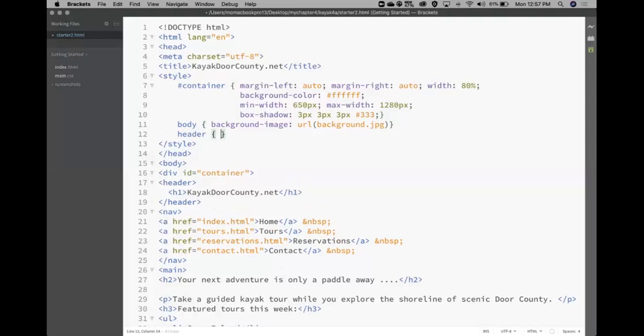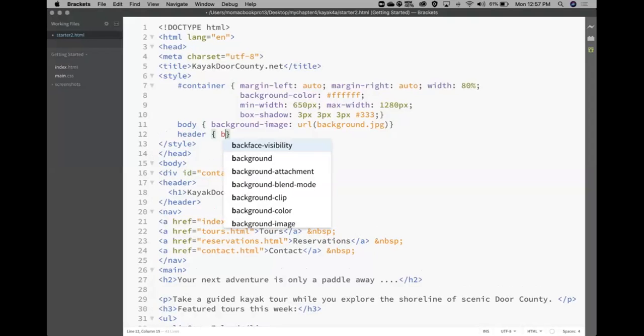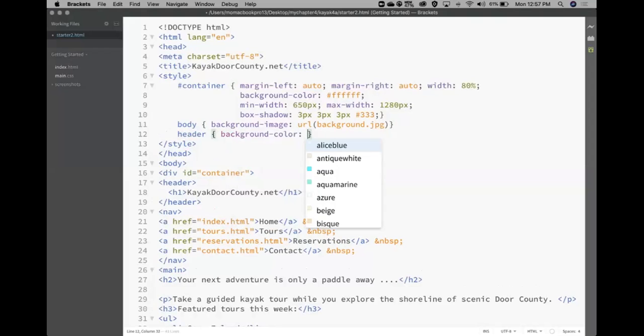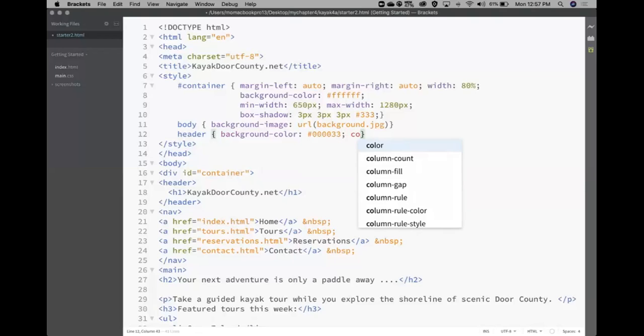We're going to set up the position and the repeating, and then some padding. All right, so first color. Kind of a light blue. Let's do a text color for that header.